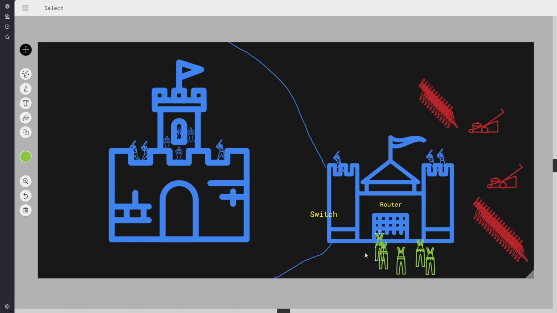So you've got good packets here. These are network packets. And these guys want to get into the castle. And that's great. That's what we want. But we don't want these guys. These are the malicious threat actors sent by the evil king, or sent by whichever tyrant is trying to send them over, or whichever crazy ideological group is trying to send them over.